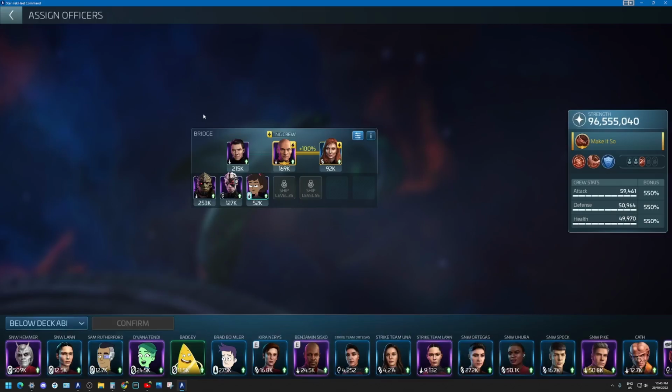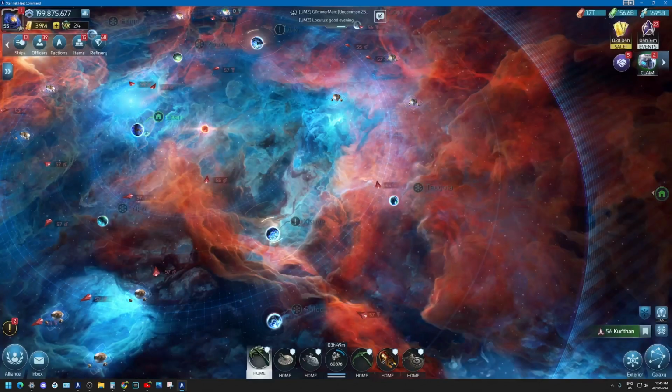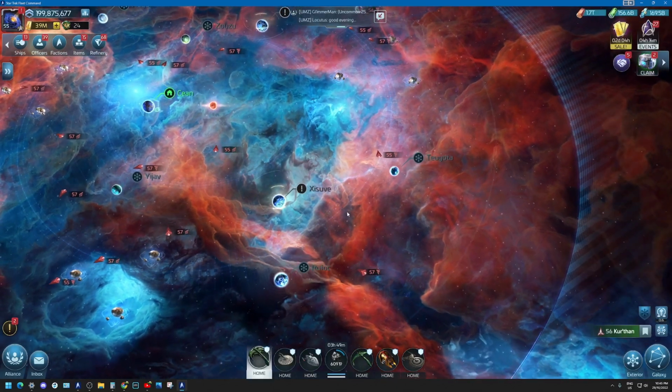So that's my crew at the moment. Sometimes I'll swap these 2 around if I'm trying to get extra rewards. So that's what I do. So that's where I'm at the moment.